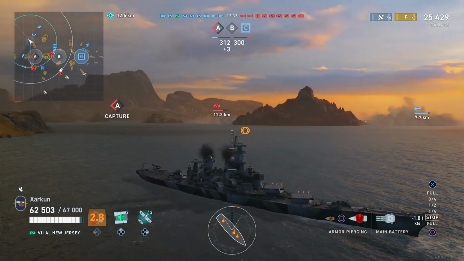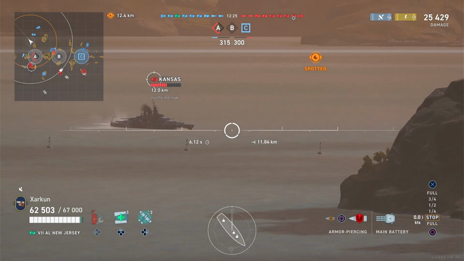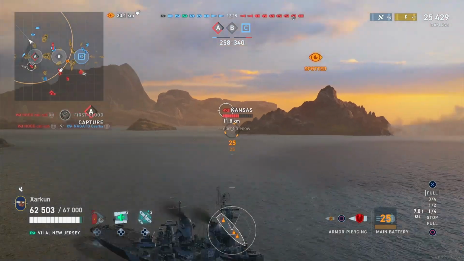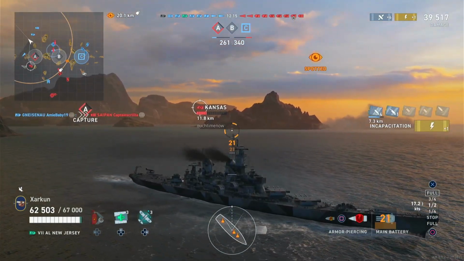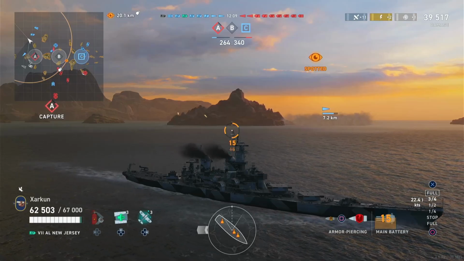Merker is also going around the corner. I was hoping he'd be able to clear it and maybe spot one or both of the enemy DDs and the Kansas, but of course he's running into opposition, so we do want to help him if we can. Kansas, alerted to his presence, decides to turn that way, giving us broadside and allowing us to take an additional 13k off of his HP. We're at 40,000 damage done now.